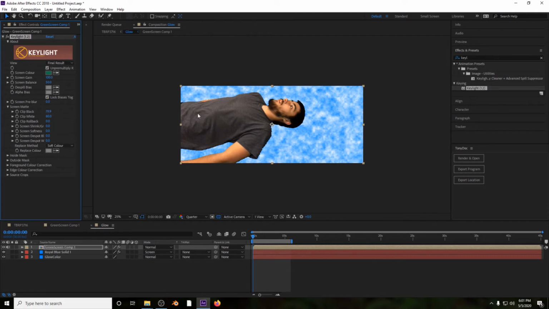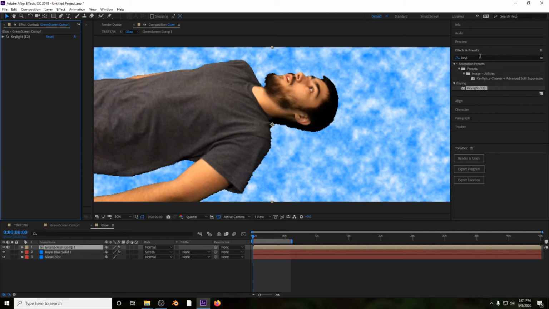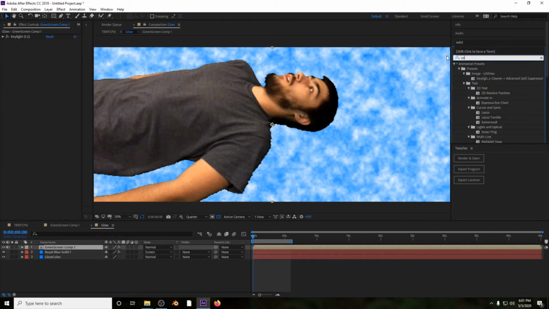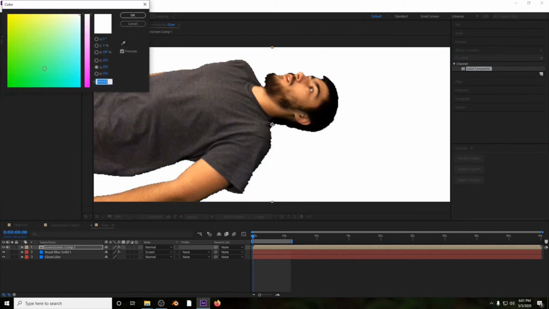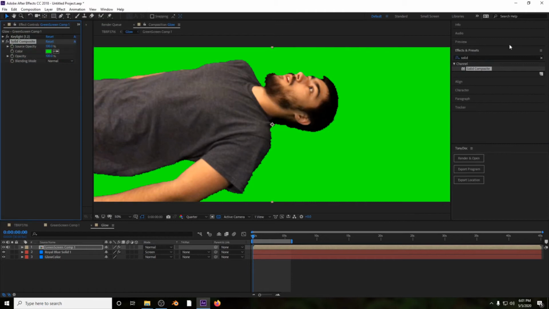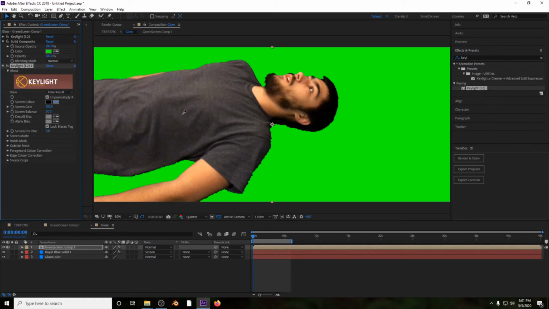It is important that you key them in pretty much exactly the same, otherwise you're going to get a little edging around there when you overlay them together. All right, so we've keyed it. Now what do? We're going to go to solid composite. Make it something really easy to key, so green. Then we're going to go to key light again. Drop it in. We're going to pull out the green.